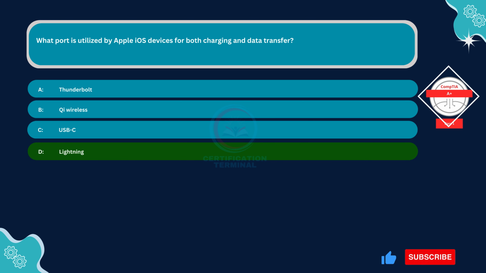Lightning port is the proprietary port developed by Apple and utilized by all iPhones, iPads, and iPod Touch devices for both charging and data transfer. The Lightning port offers a compact design, allowing for a sleek form factor in Apple's mobile devices. It supports fast charging and high-speed data transfer, making it a versatile port for various connectivity needs. Therefore, this option accurately represents the port utilized by Apple iOS devices for both charging and data transfer.